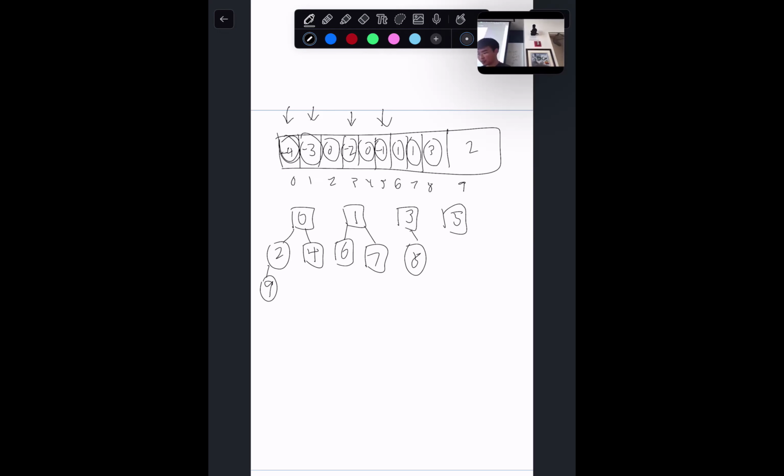And then part B asks what happens when we call connect on 4 and 9. After drawing it out, we can see that 4 and 9 are part of the same disjoint set. So in this case, nothing will happen because we find that 4's root is 0 and 9's root is 0, which means they're in the same set. And so the number of disjoint sets will also be 4.